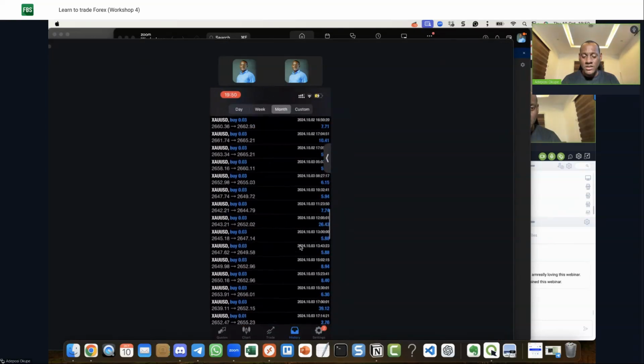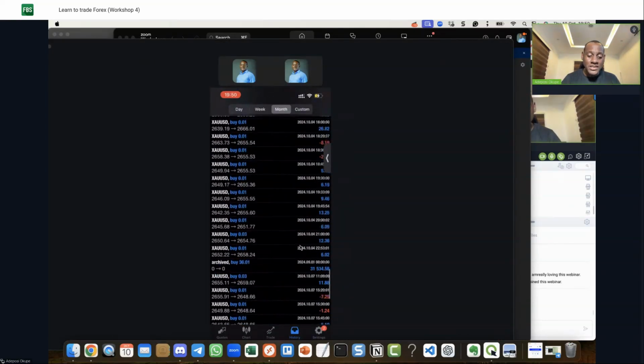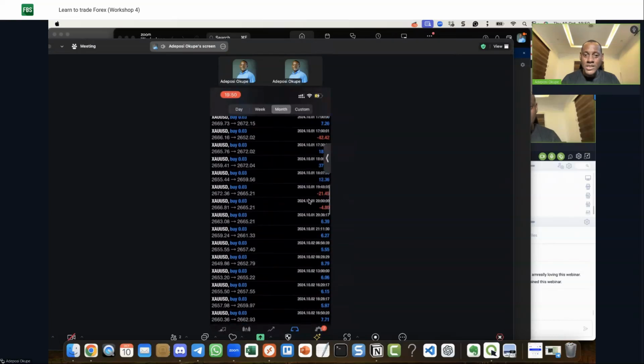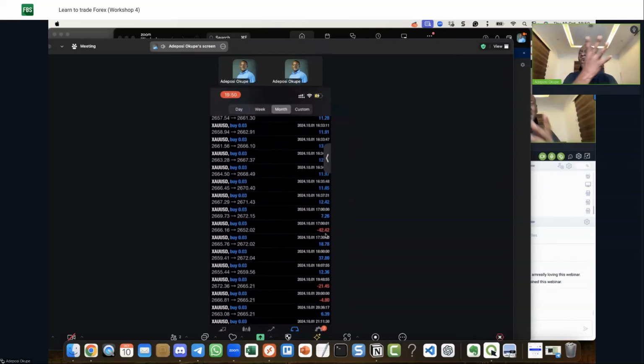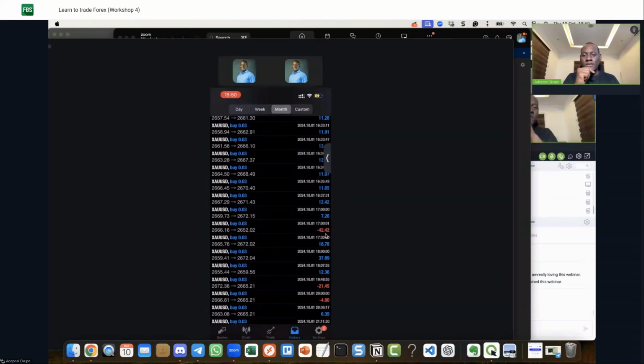Can you see? Sometimes I'm impatient. You can see all those red. Sometimes I'm impatient and I don't want to wait for all the trades, just like I showed you. Maybe trade 1, the market has not hit trade 1, but trade 2 to trade 10 are already in profit. I just close the entire sequence. It's my choice. If I want to, I will leave it there. Eventually, it will come in profit.